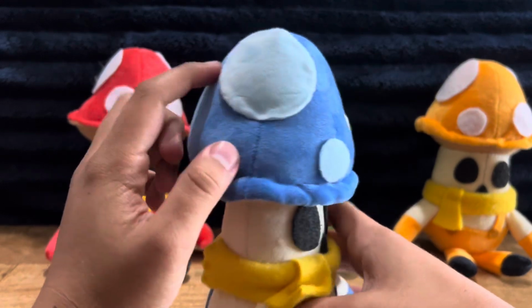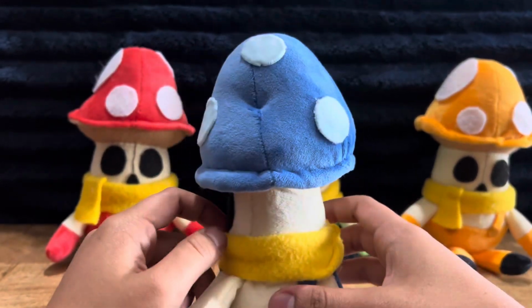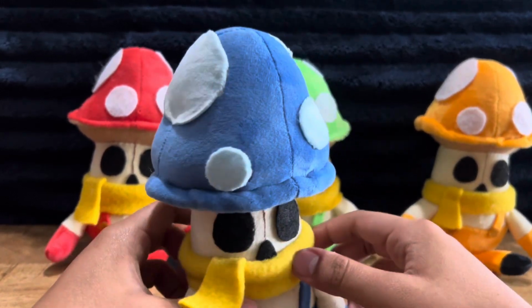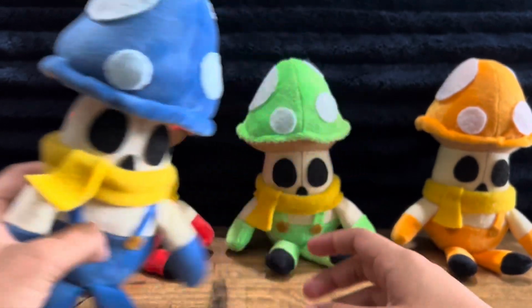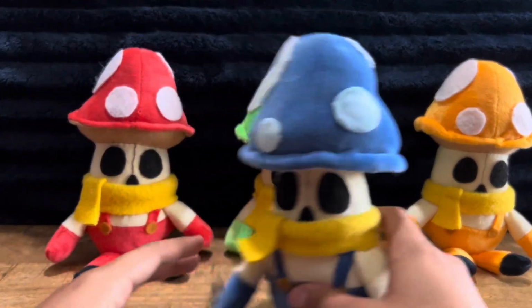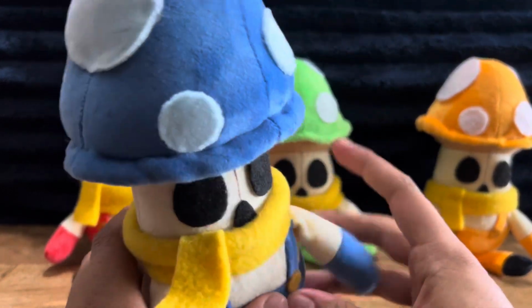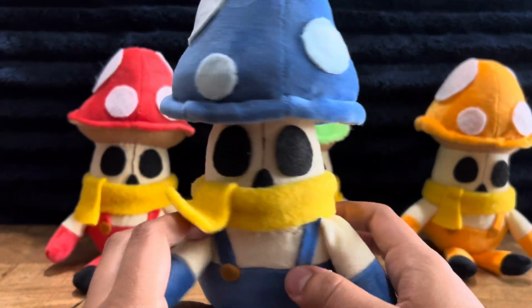He's also got some circles. On the actual model, they are white, but I was going based off of another model before the MYCELIUM Men trailer came out, so I did them in a light blue fleece color, which I don't think is that different from the other ones. You can't really tell if you're seeing them all from afar and all together, but yeah, that is the blue MYCELIUM Men. This is the original. I'm very, very happy with this guy.